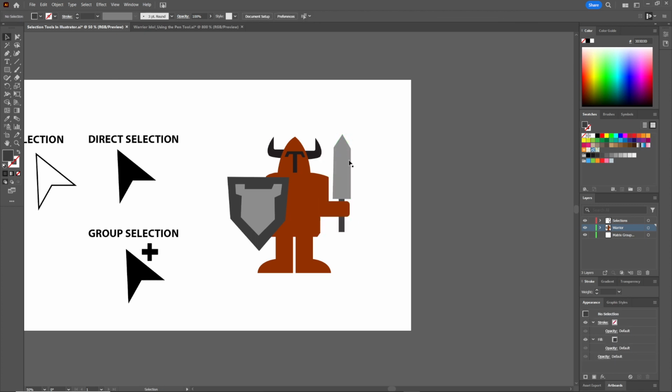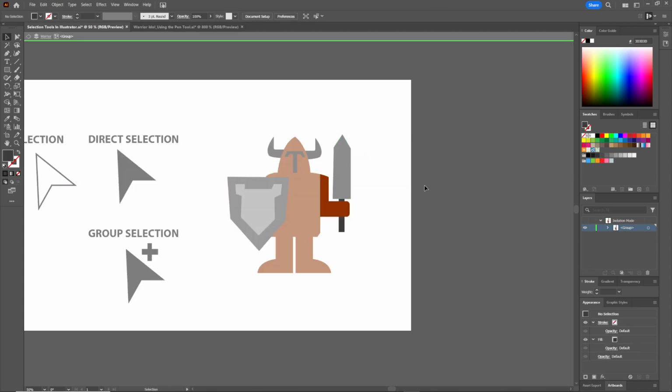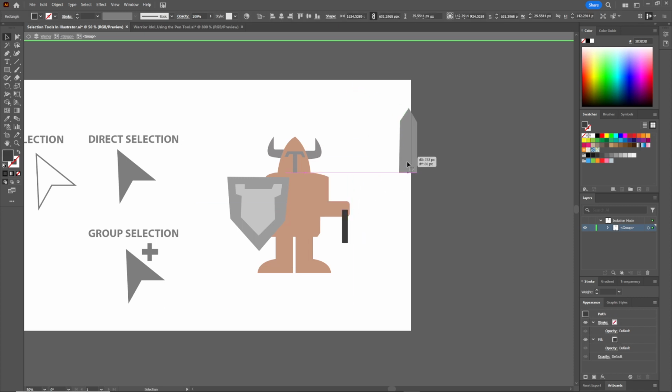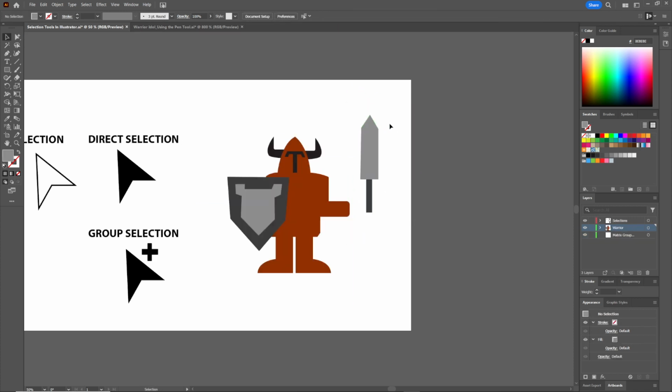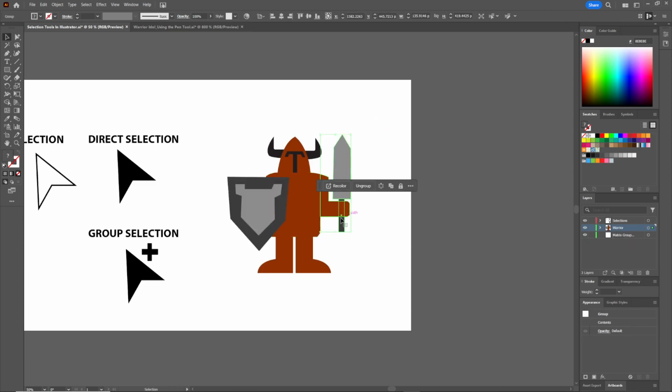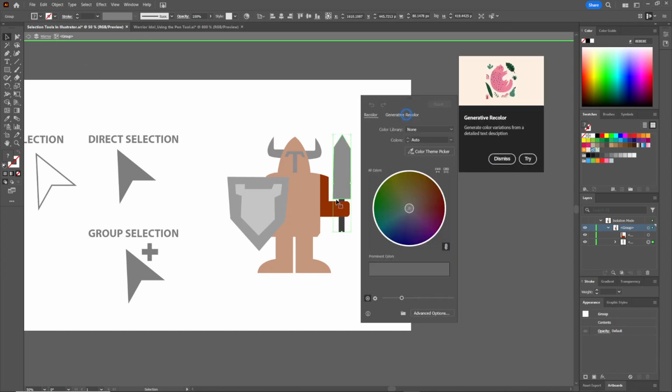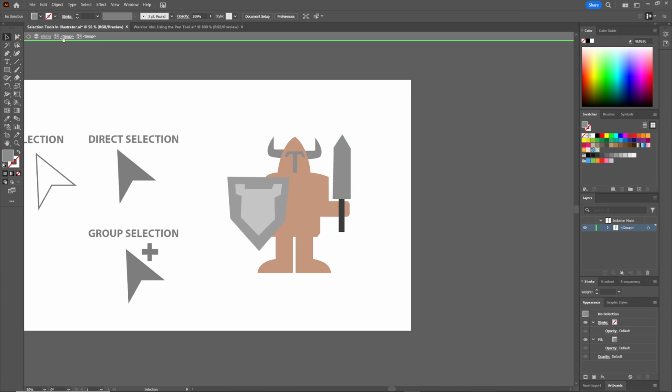So you see I have this group right here on the arm piece and the sword. That's one group. Again, if I double click and go inside that group, I have the sword group. If I double click, then you see they're the individual pieces again. And you can see each level. So this is 1, 2 groups. I click in, you see I'm inside the group. And you see I'm inside this group's group.